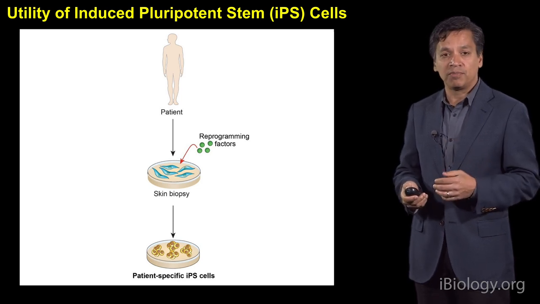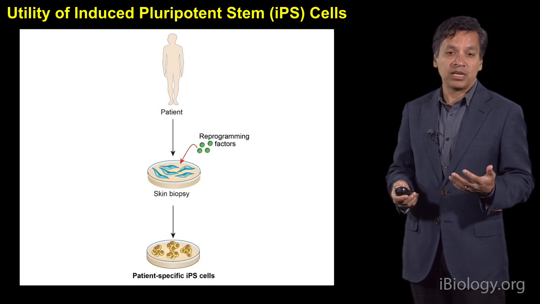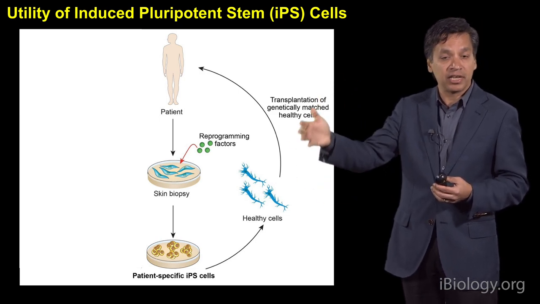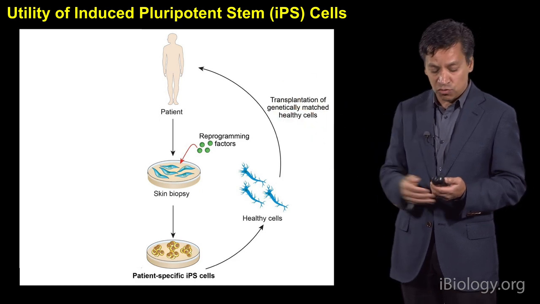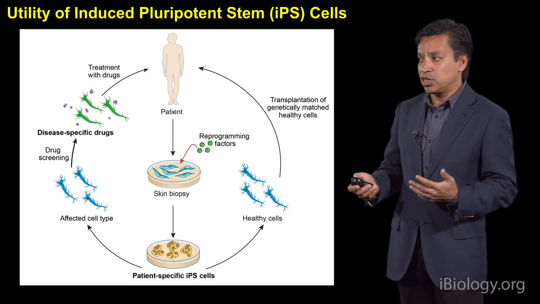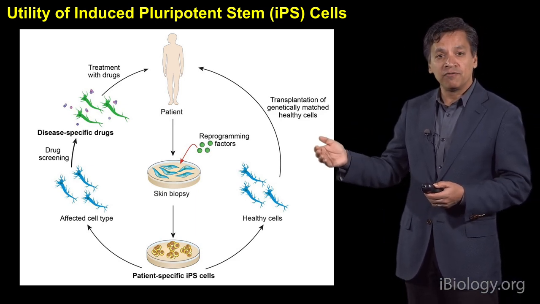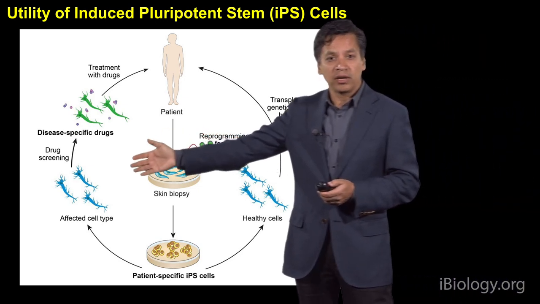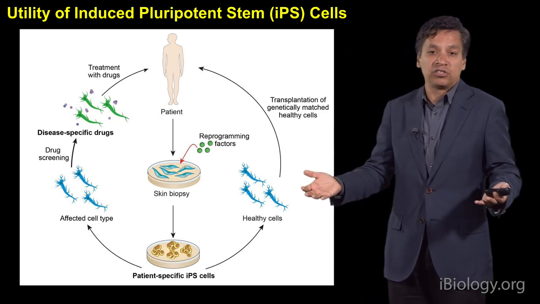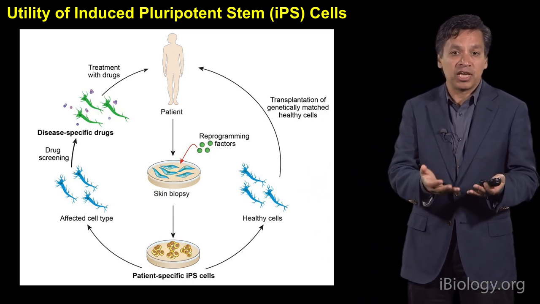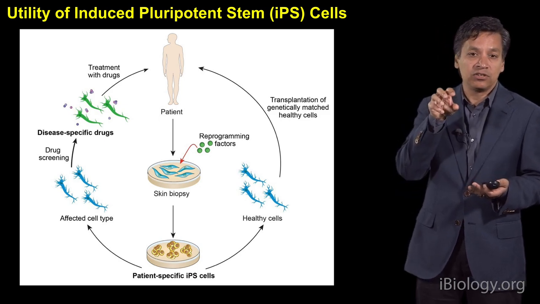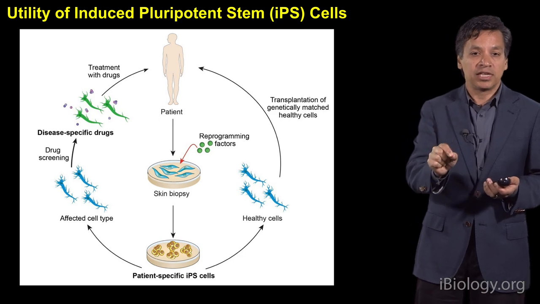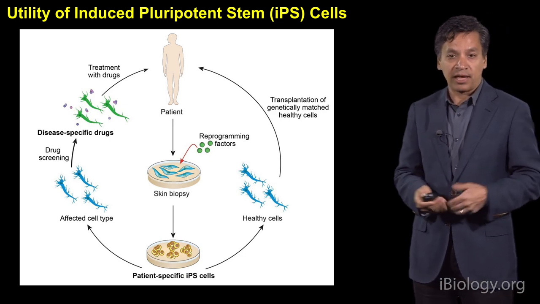This discovery opened up the possibility that we might be able to take stem cells from a patient and use those cells for regenerative medicine by transplanting them back, because they'd be genetically identical. That's still years away. But what is happening now with this technology is generating these cells from an individual with a genetic mutation, turning those pluripotent cells into the cell type you want to study, and then having billions of cells in front of you with the genetic mutation causing disease — so you can finally interrogate those cells and get at why that mutation in that patient caused a problem. This was a real breakthrough that allowed us to make the progress I'll share with you.